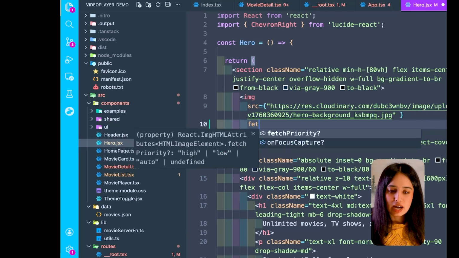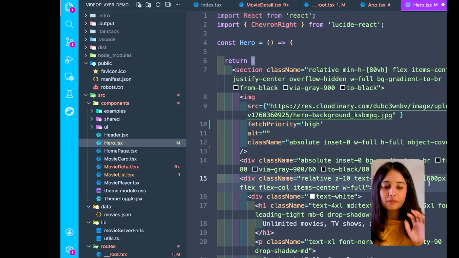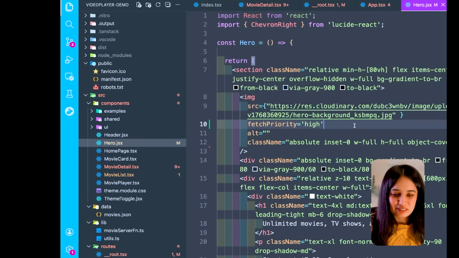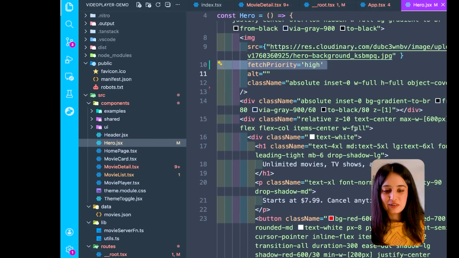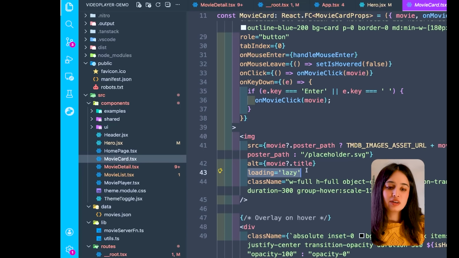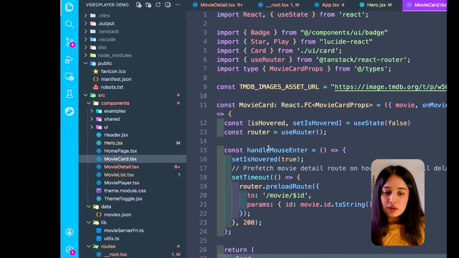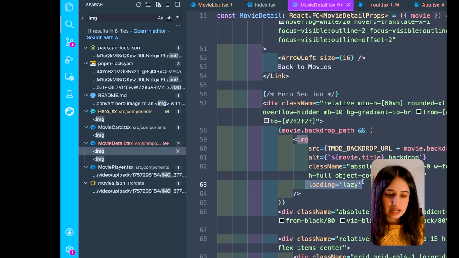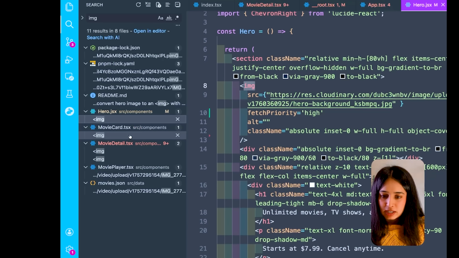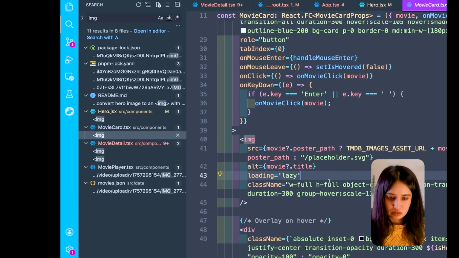And I'm also going to add a fetch priority equals high to let my browser know that this is an important image. Not all images are created equal. Oftentimes we want to lazy load images, but remember, there are certain images that should not be lazy loaded, they should be eagerly loaded. So that's what fetch priority is for. Now, speaking of lazy loading, we want to lazy load images as well. So remember, movie card had a bunch of images. We want to add loading equals lazy to those images. Anywhere we add images that are not important, we want to add loading equals lazy. So, loading equals lazy, fetch priority high for the hero image, and loading equals lazy for these images.